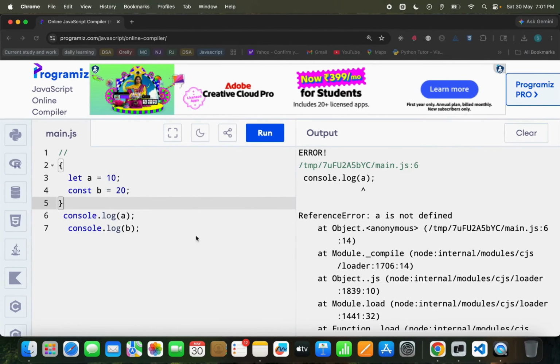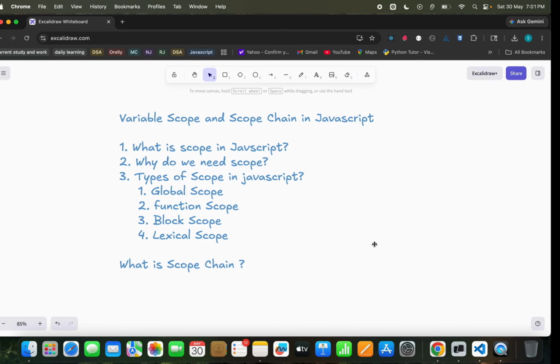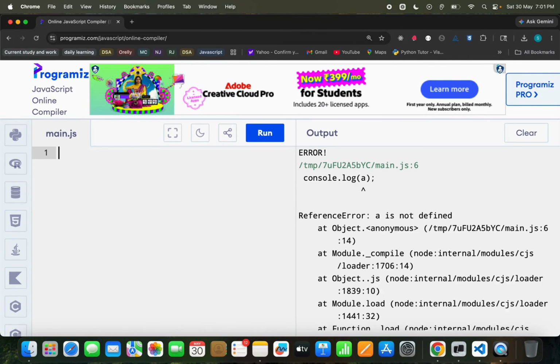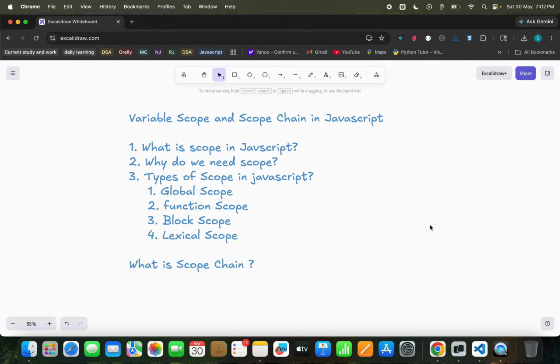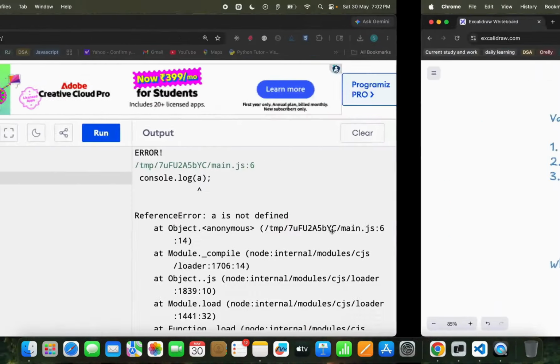Now let's go with the last one. We have lexical scope. So let's understand what lexical scope is. Firstly, I should tell the definition. Lexical scope basically means JavaScript is lexically scoped. How is the scope decided? Scope is decided by where functions are written inside the code. So scope will be decided by where the functions are written inside the code.